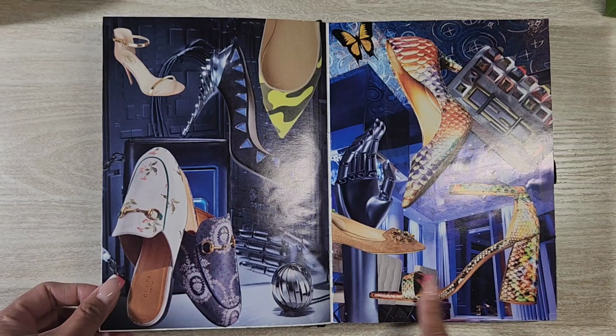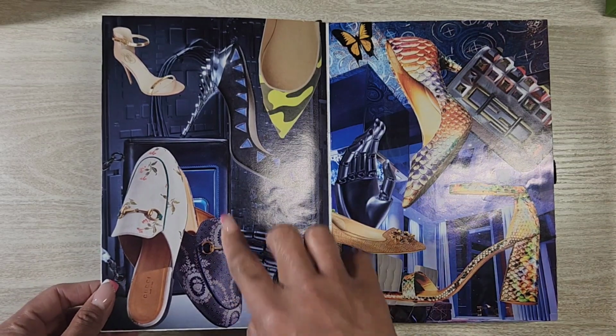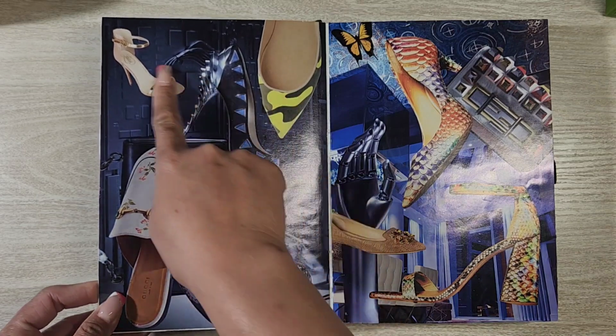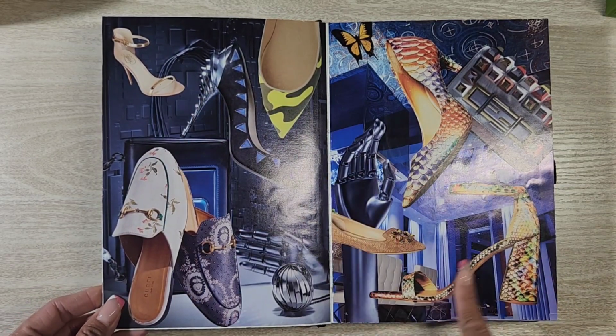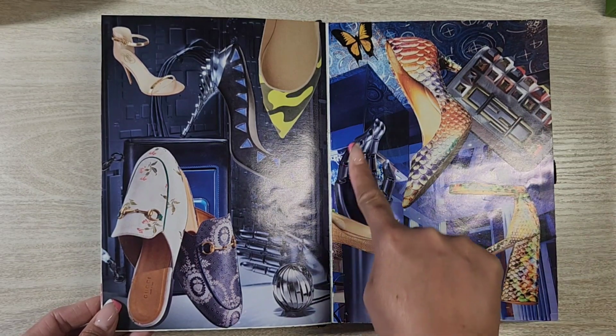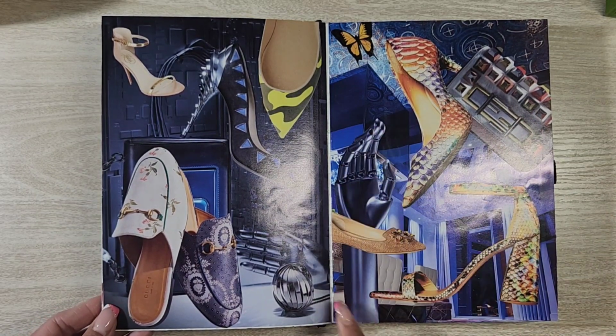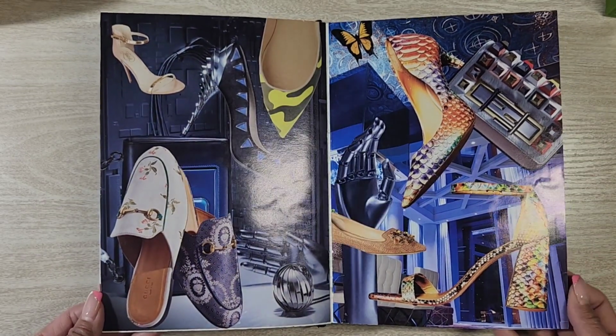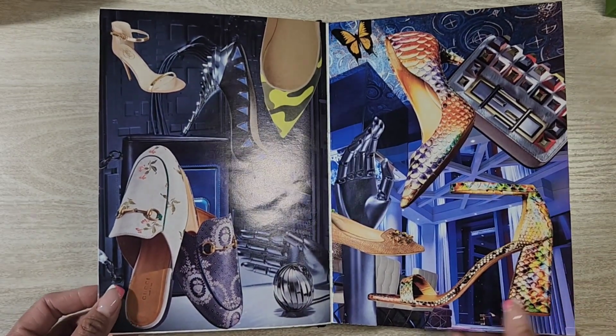This one is all shoes. It's a blue background, and then I added shoes. This one, this one, this one, this one. I added this purse also. Added this like a robot hand. Yeah, I love it. I love that blue background.